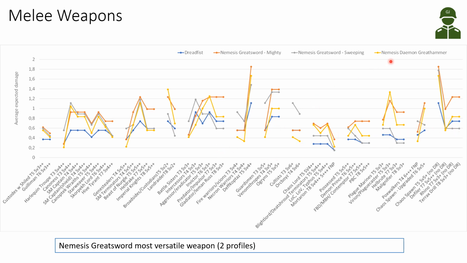And then we see the Nemesis Daemon Greathammer. It has a D3 plus 3 damage output, which is really strong against Terminators and things like that. But it suffers from -1 to hit. So all in all, the Nemesis Greatsword, giving the option of both profiles, is the most versatile and the strongest and most configurable.